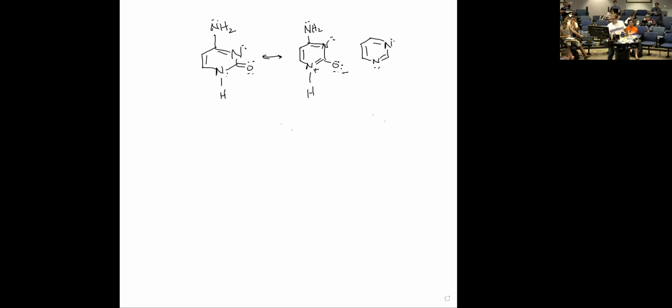Let me make sure I'm not forgetting anything else. Right, it says you don't have to memorize the structures of nitrogen bases. These types of structures show up a lot, by the way. If you look up the structure of caffeine, well, heck, we certainly have time today. Let's do that. I don't know the structure of caffeine, not off the top of my head. I really should probably, well, wait a minute. I don't want to share it. Caffeine structure. There we go.